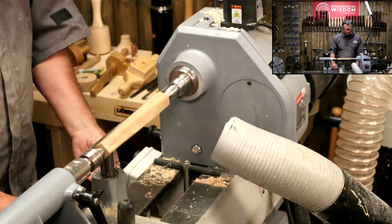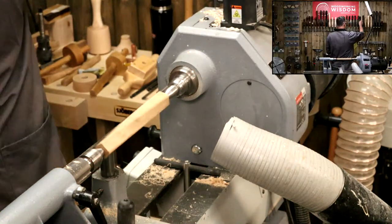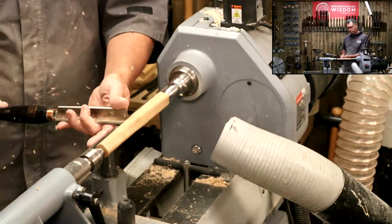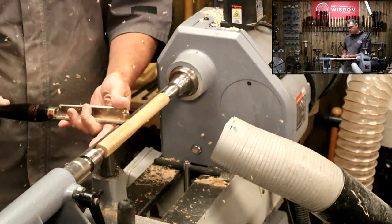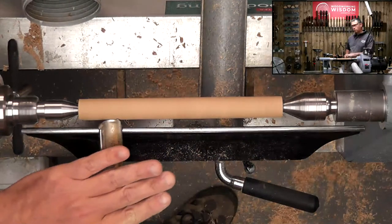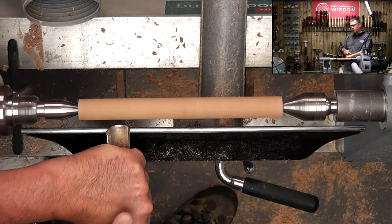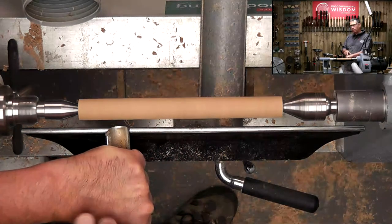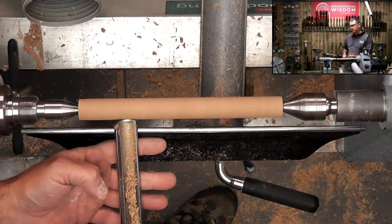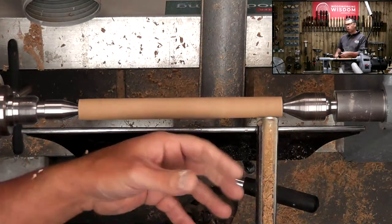Nice and quick. I want to be up at 2,000. That's actually 2,300. Roughing gouge. In terms of the roughing gouge, I do see a lot of people using this overhand grip. The only issue with that, and that's fine, but already you can see my knuckles turning white, and they lose sensation when they do that. I tend to prefer having my hand underneath and this finger running along the tool rest. The tool rest then acts as your guide.